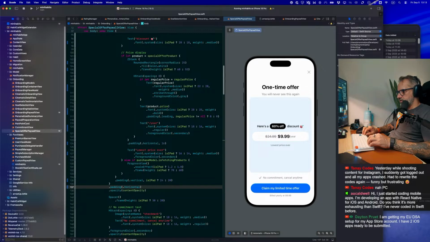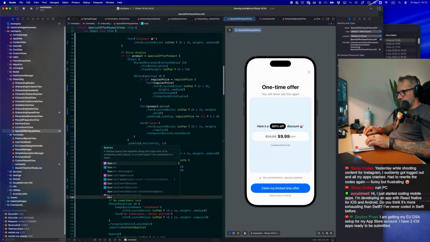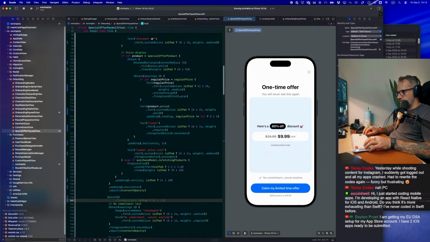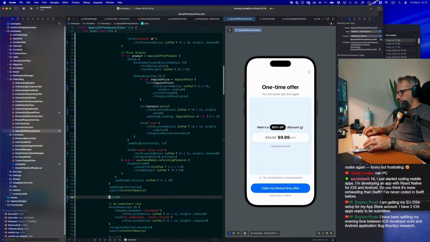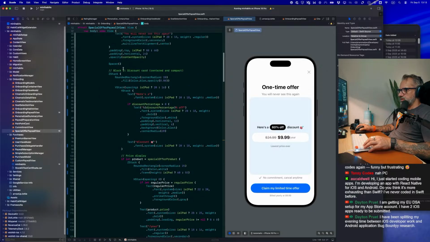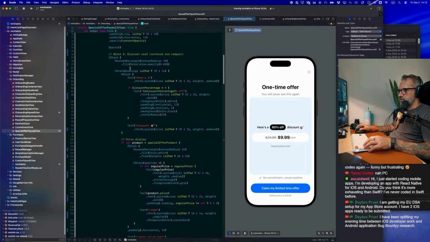Now we need to squeeze it from the sides, just with a spacer. I do not really care about that iPad design for now. Why doesn't it push it? Because we are... Wait a minute, are we still in the VStack?